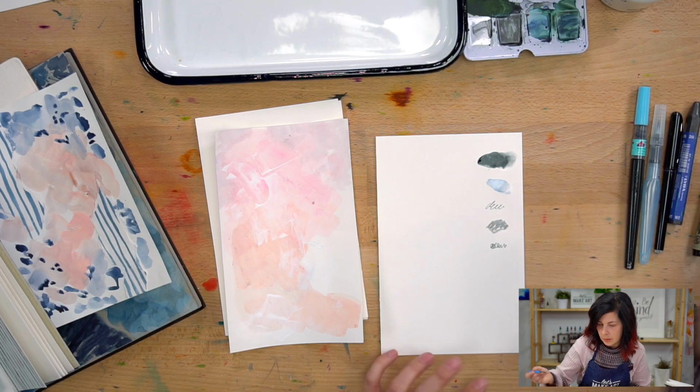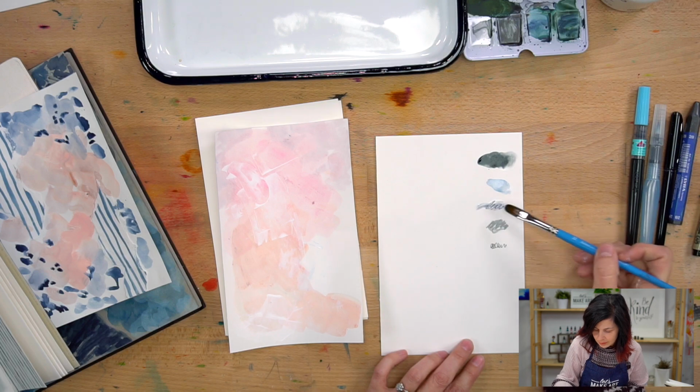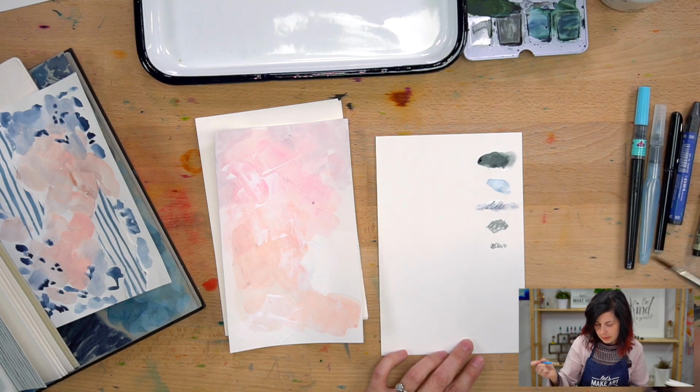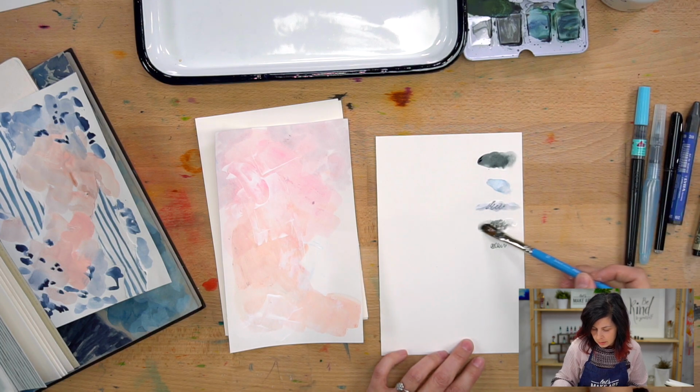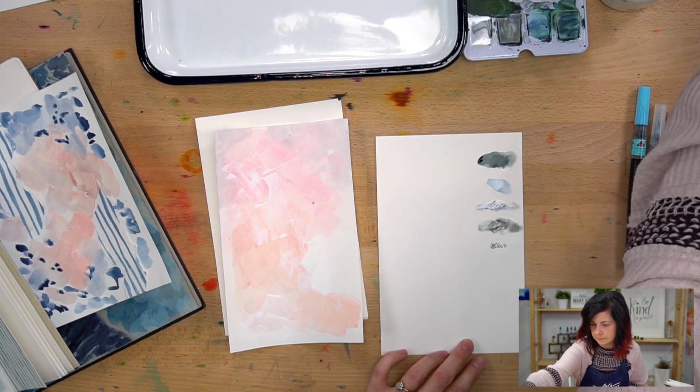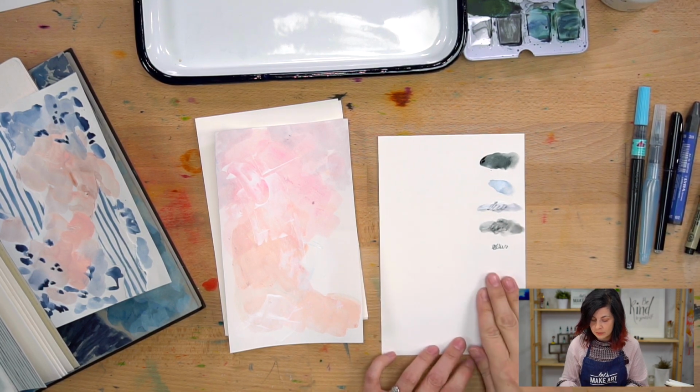This one's watercolor, so if you get that wet, you know what to do there. This Precise Pilot pen does move around a little bit, not a lot. And this Crayon Graphite does. And then the Micron Pen usually just stays put. So I like doing these swatches in my journal to keep track of the tools I'm using, especially if I'm trying something new.